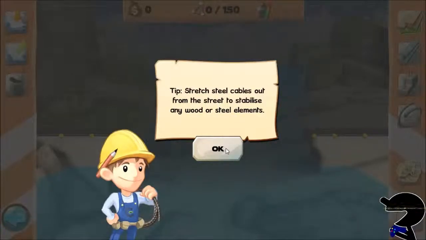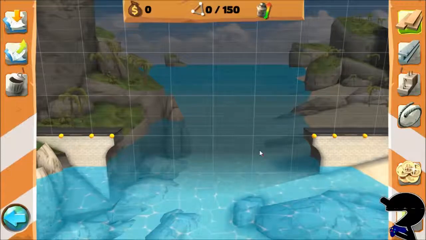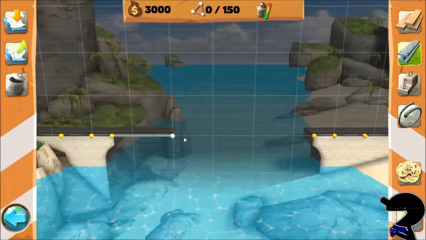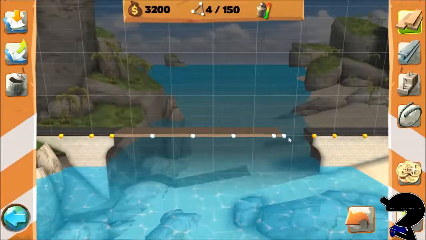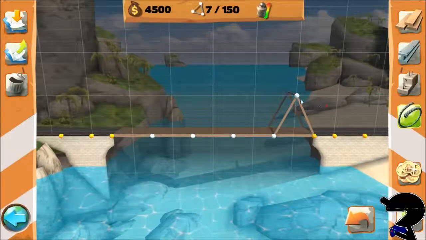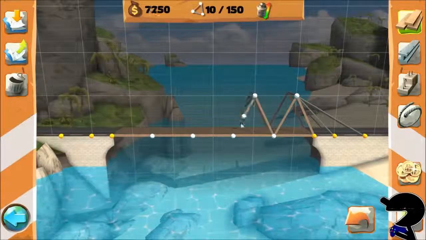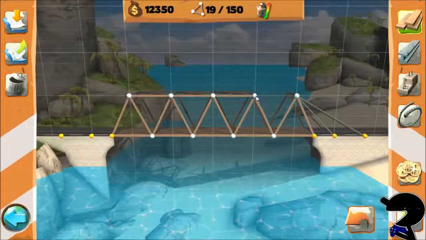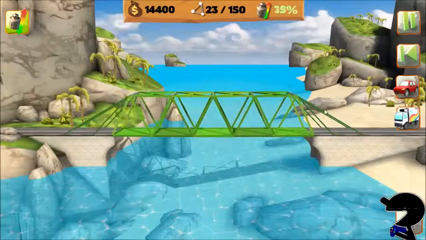Stretch steel cables out from the street to stabilize. Really? Stretch them out from the street. Okay. I think what it's saying is doing this and then having that there. So you're effectively holding it up in that method. So let's see if just a basic bridge here, because yeah, we don't have anything stabilizing along the bottom. It's funny, I'm fairly certain that I'm just playing a kid's mobile game right now. Still, can't say I'm not having fun.